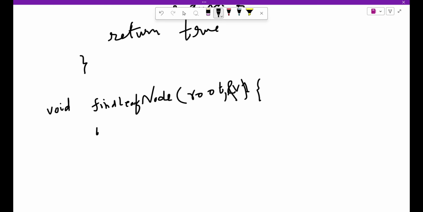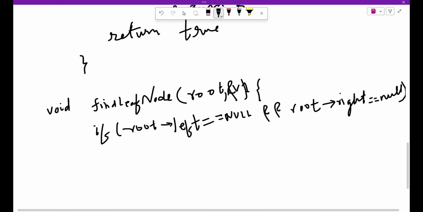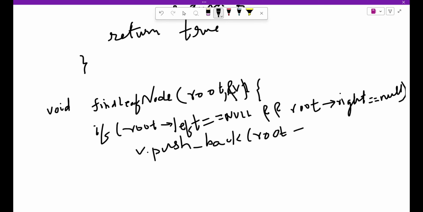So here I'll check if that particular root's left child is null and right child is null, then in this case it is a leaf node. As simple as that, if it is a leaf node, I have to push back root's value into the vector and simply return, because since it is a leaf node, there is no child, so we need not check anything else.